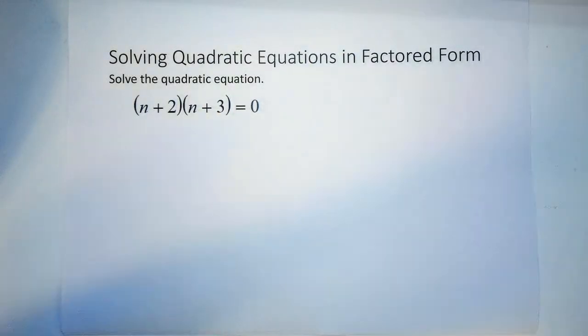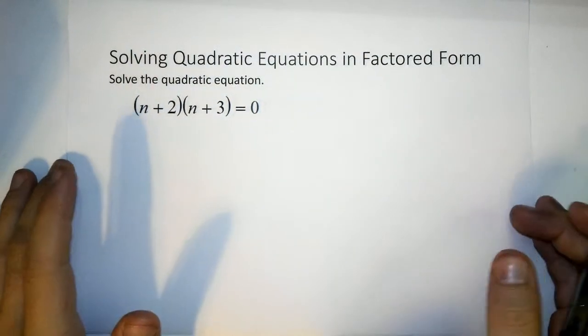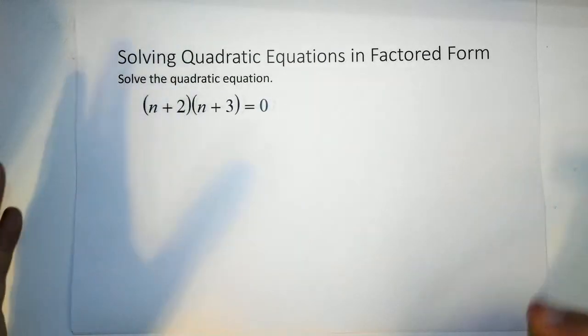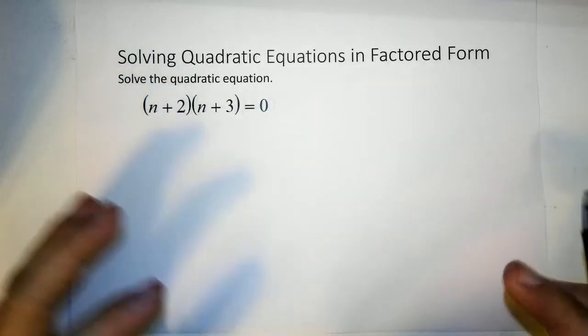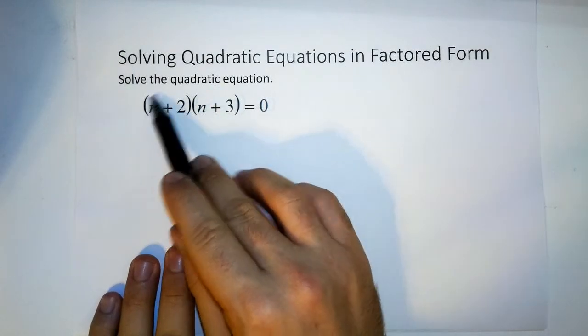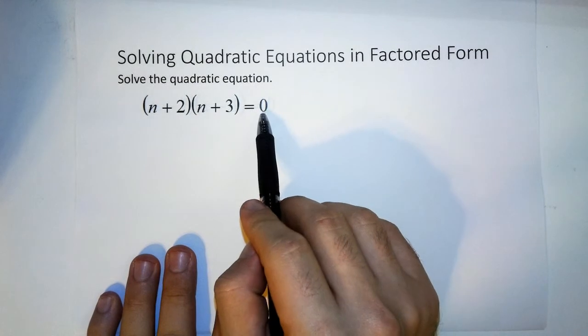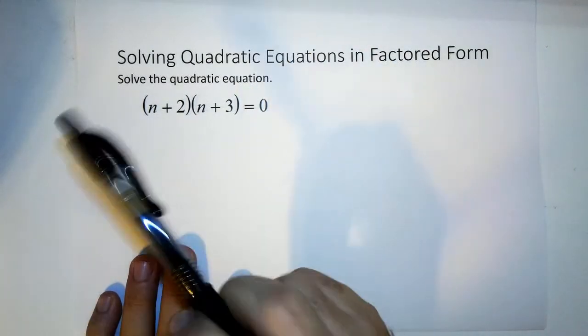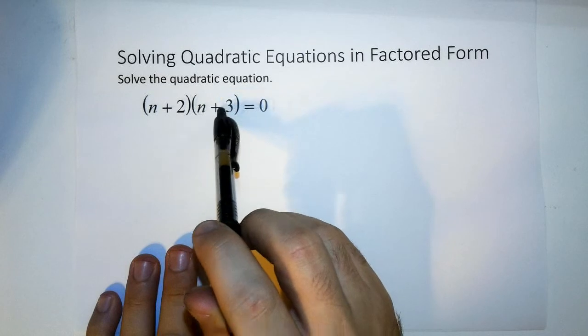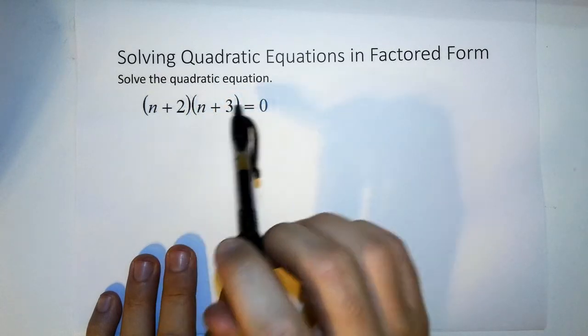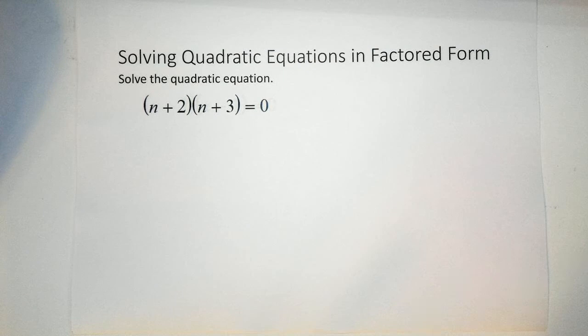Okay, cool. So now this part is easy. You're going to see why it's easy. We have to solve the quadratic equation, and maybe you look at this and it kind of intimidates you. But let's put some conceptual framework around this to make you say, oh wow, that's actually really easy. So think about it like this: we have two parentheses, and they're both multiplying to what number? So the question you have to ask yourself, what two numbers could multiply to 0?